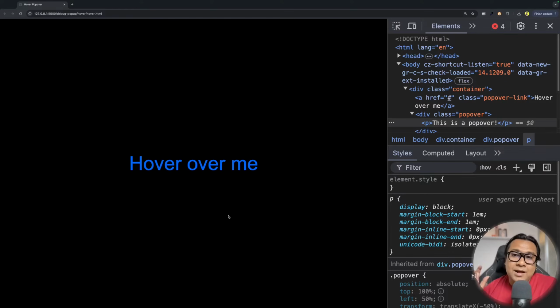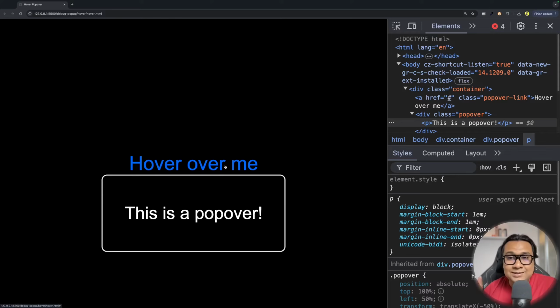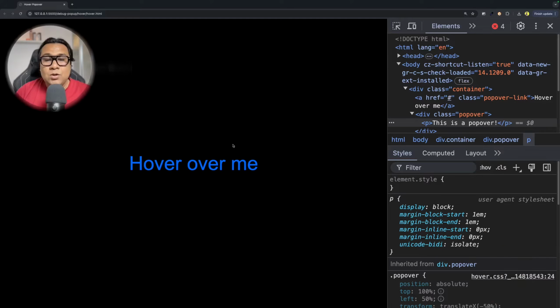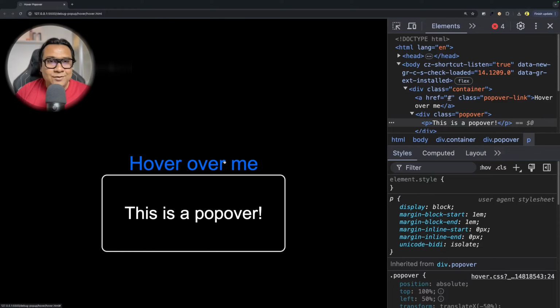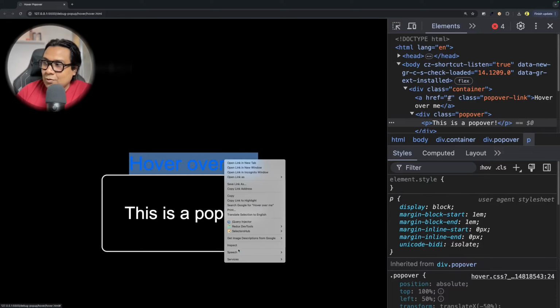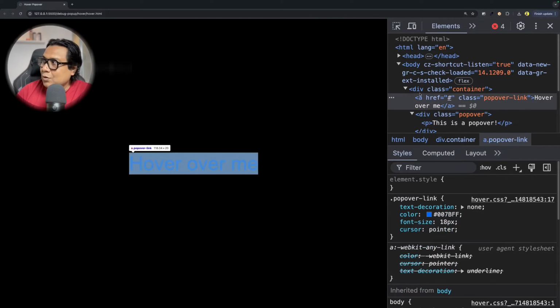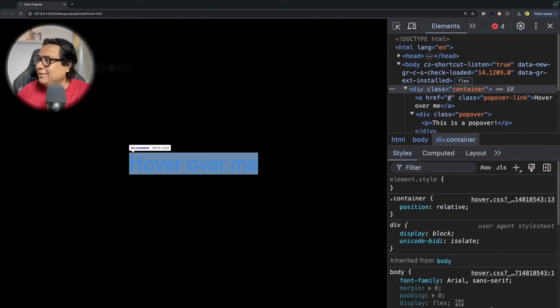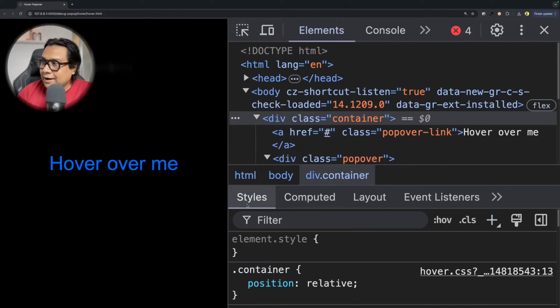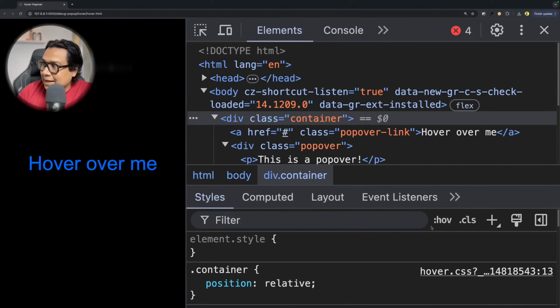Now, where I have implemented this using the CSS hover pseudo class, you can actually debug and inspect everything within it without any trouble, with the help of Chrome's debugger tool itself. Let's see that. From the code, we know the trigger point for the hovering effect is the container class, right? So if I inspect this and select this container, you will find a panel with styles, computed, layout, etc. In this panel, you will have something called :hov, which is for toggling element state.